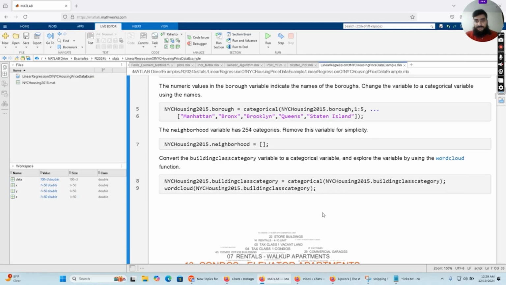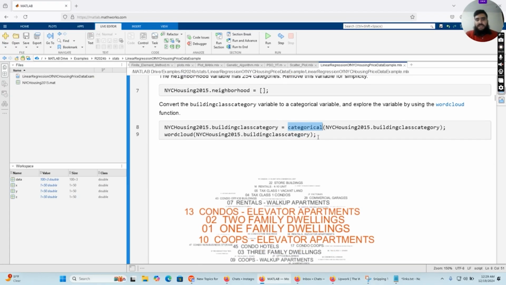Now the next thing we are going to do, we are converting the data that is currently present in column building class category to categorical data. So once we have done that by use of the function categorical, and updating its value back to the column, let's move on and generate the word cloud of this categorical data.